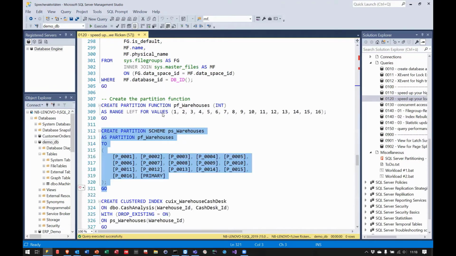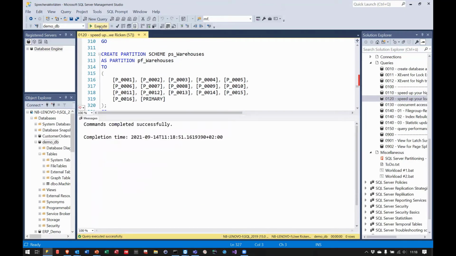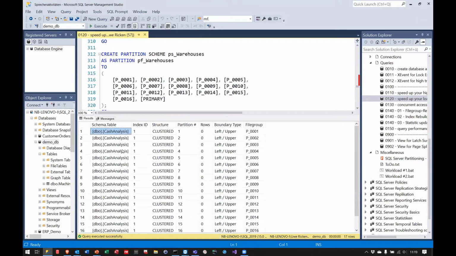And I now rebuild my table, the cache analysis, and I recreate it and push it onto these partitions. This is how it looks now. You see my cache analysis, my index, and you see my different file groups.